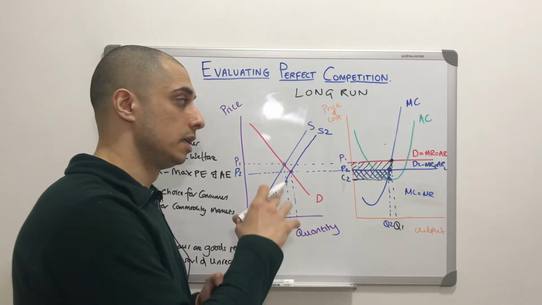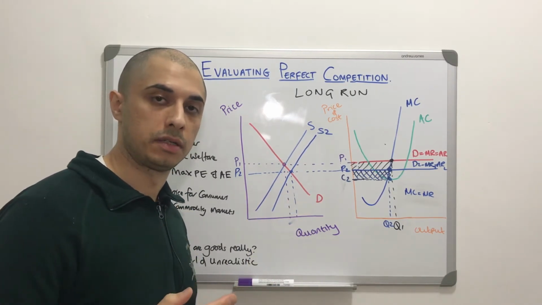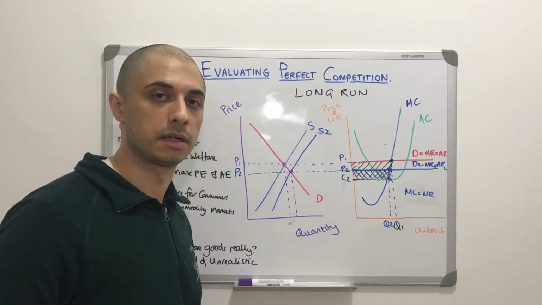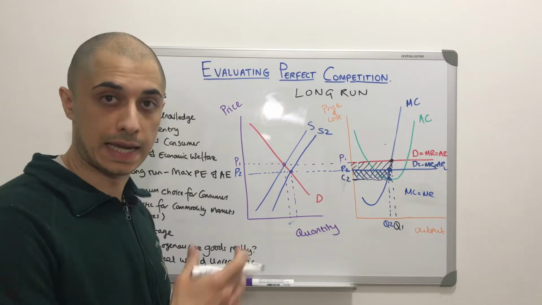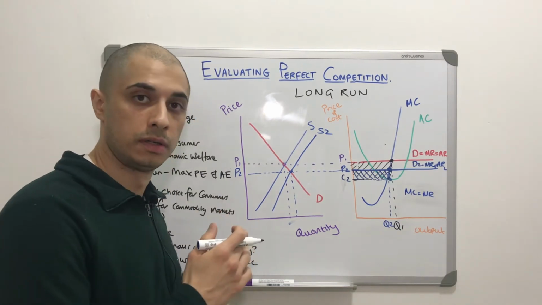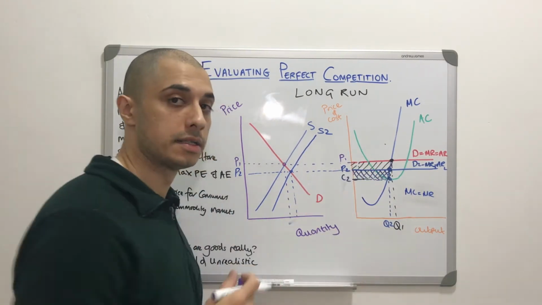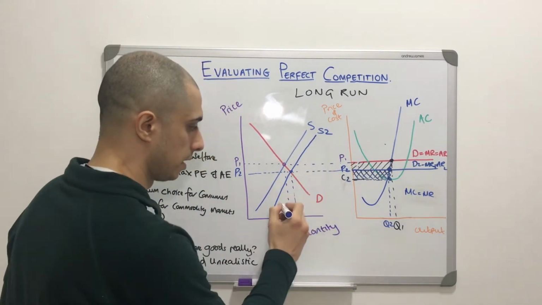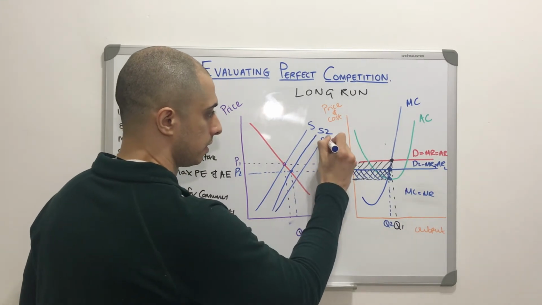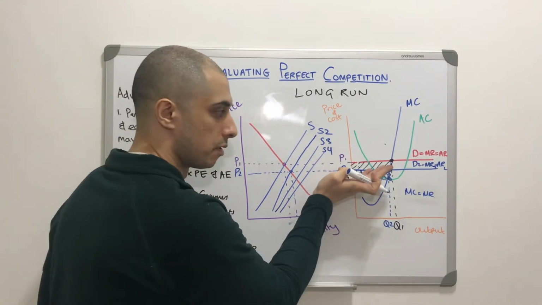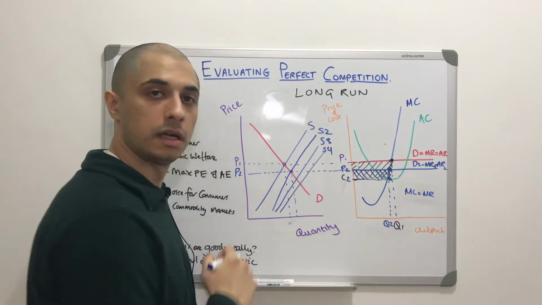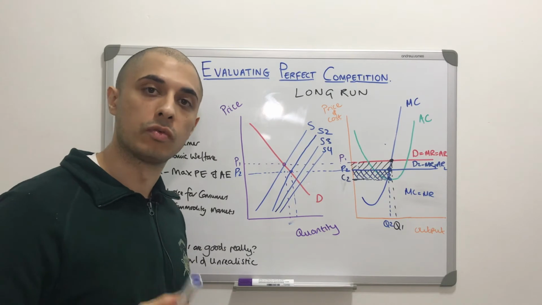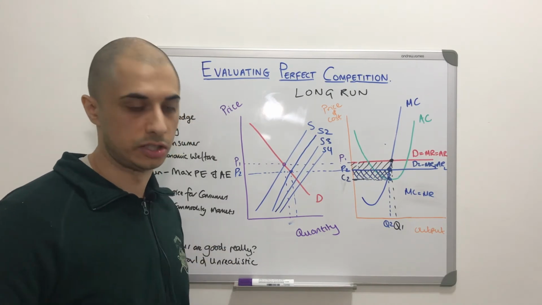It's because the initial supernormal profits act as a price signal. It encourages firms to enter, which they do because there's free entry and exit into the market, so there's nothing stopping them going in and taking some of that profit. That will continue. More firms will see that there's still some profit to be made, so they'll keep entering the market. So the supply curve will keep shifting. The profits will get lower and lower and lower. Eventually there'll be no supernormal profits left, and that's where the long run equilibrium for profit maximization occurs.